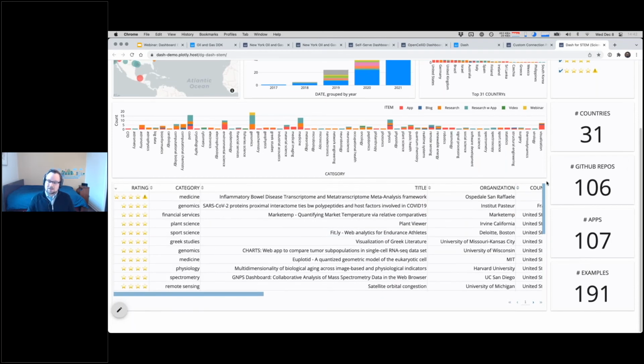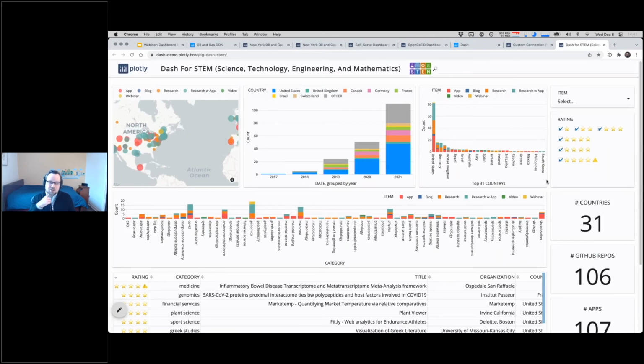So the third reason that I'm excited to show you this app is because it shows something that you can do with a custom connection provider. When Dave was building this app, he told me he would really like to have a full text cross-field search, which is not something that's built into the dashboard engine right now. But because of the custom connection provider architecture, that didn't have to limit his creativity. He was able to add this text field as one of the connection parameters to a really simple connection provider that all it does is apply a text search to every column.